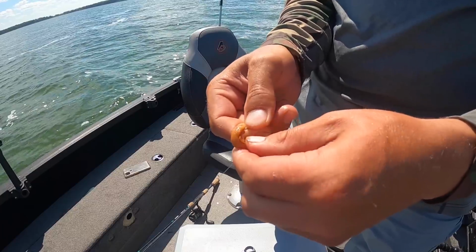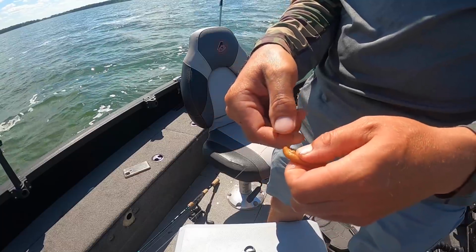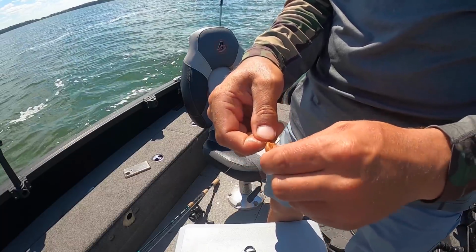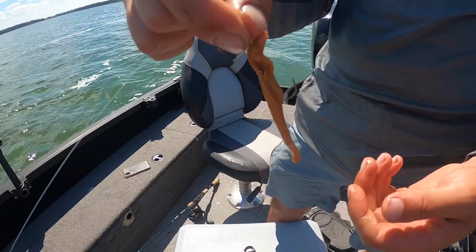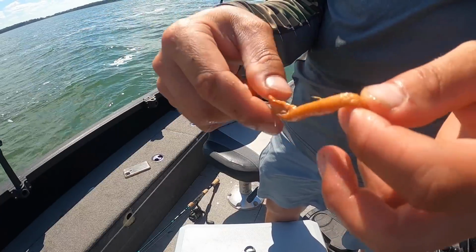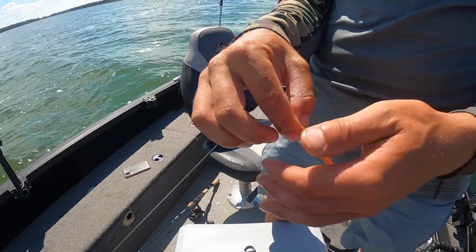I don't know how many fish, 10 fish into one of these rigs today. And I just had to replace this for the first time, and that's because I snagged it on a stump. But then you just force it right up into the knot. That knot's actually going to help a lot to hold it. So now you have this glued on piece of pork night crawler with a very wispy tail. I mean, you can see how much movement that little guy has.